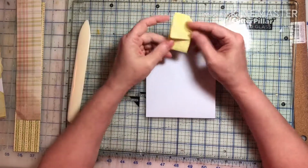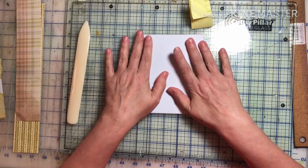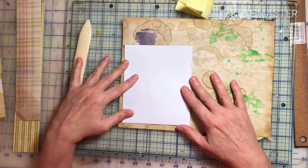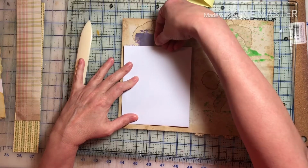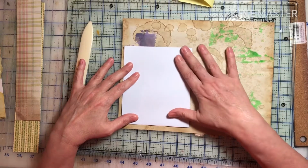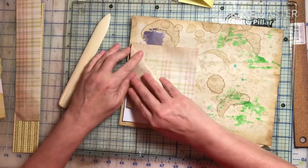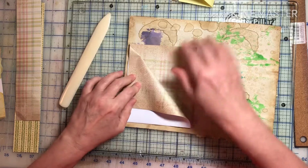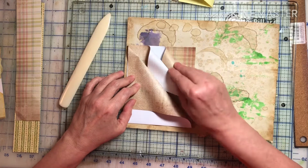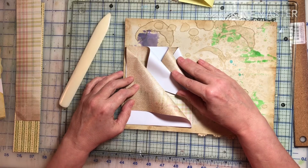So we're not going to see a whole lot of the pattern piece, and we'll see how it looks. Okay, so you fold it inside, because you have to decide, okay, you're folding down pieces, what do you want to see? And I can ink up this, so I don't think I want this. And then this will be folded, and then these will come down. Decisions, decisions. Well, I've got more than one piece of this, so we will see. That's what I have to do sometimes. I'm going to give it a really light pass because it is thin. So that will fit.